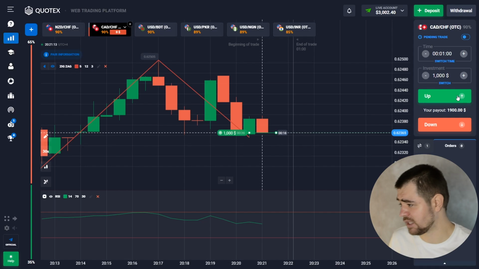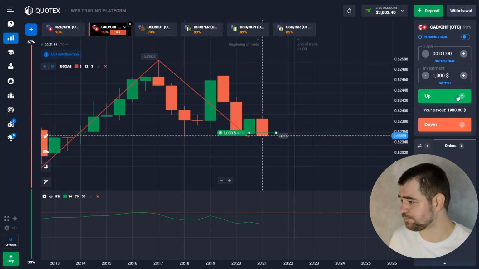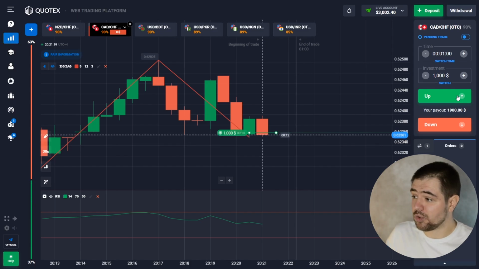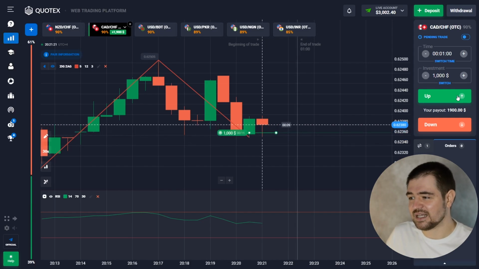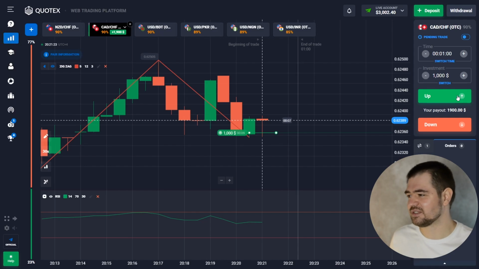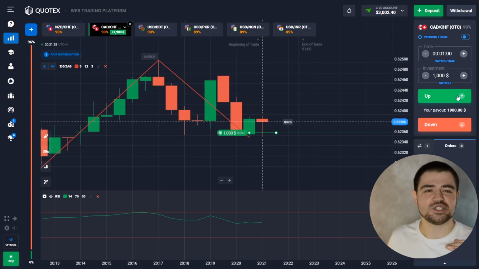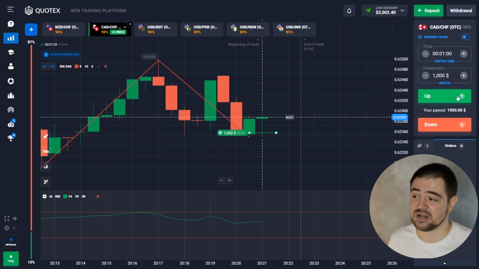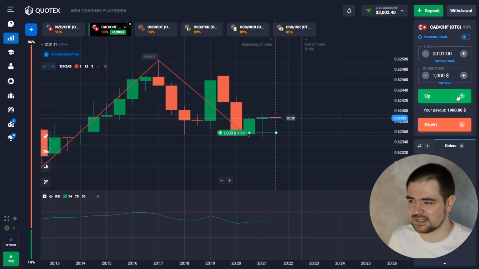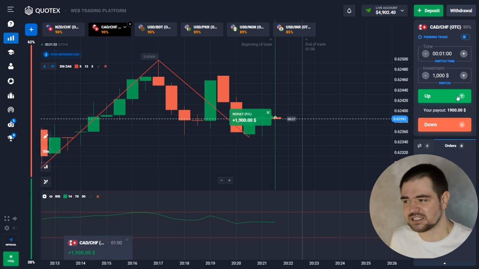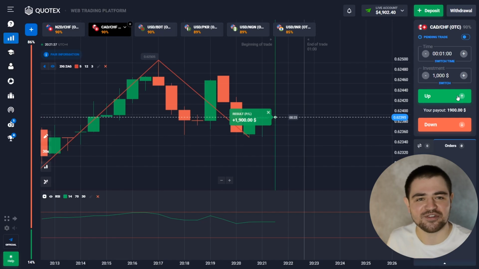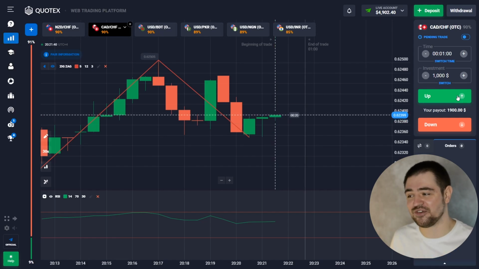So in this case, what I looked at is that I see a support level. Yeah, that's why I chose that it will go up. So there is a support level from which it may bounce off and go up, and therefore the decision is there. It doesn't make it 100% or 90%, it maybe makes it 60% or 70, but that's good enough for us. And here we have the profit. The most important thing is we had profit with this.